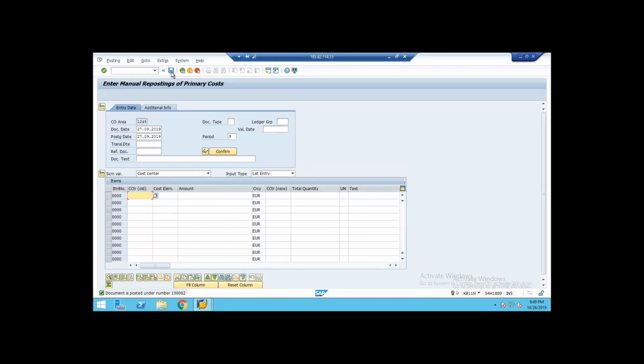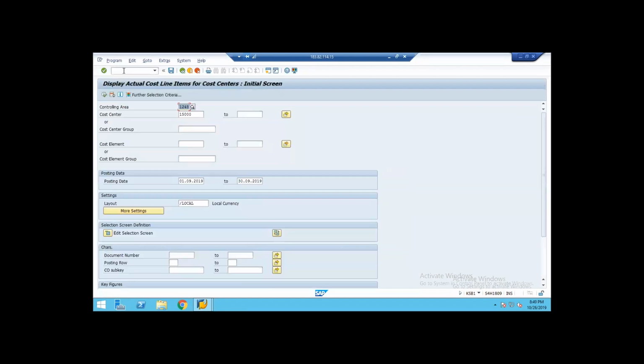So if you go and see the document number, you can see now going to KSB1, cost center line item report.